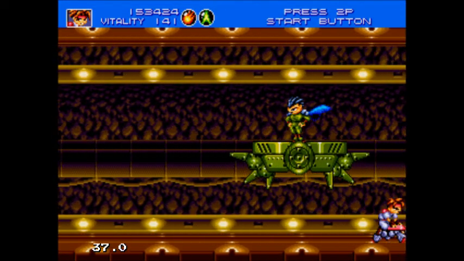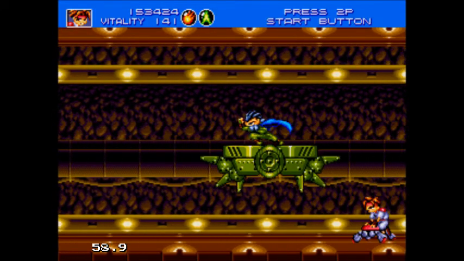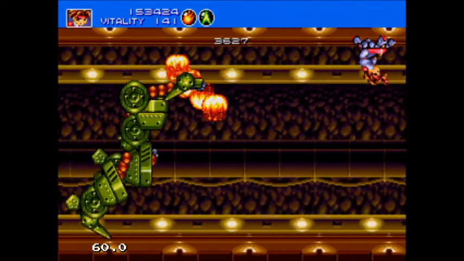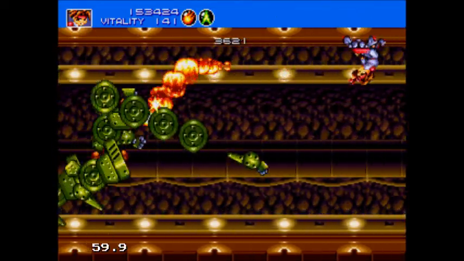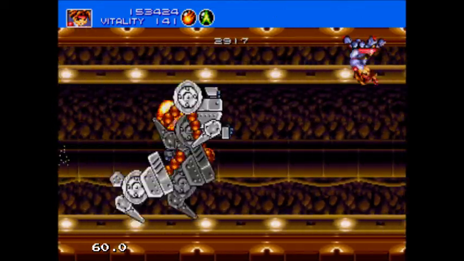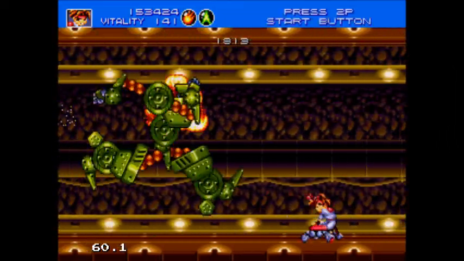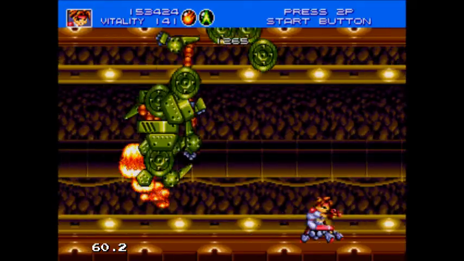Greatest bosses in the history of any run and gun game. Here we go. The 7th Force. His first form uses his arm to hit you, and he just runs. And he does that too. So be careful.